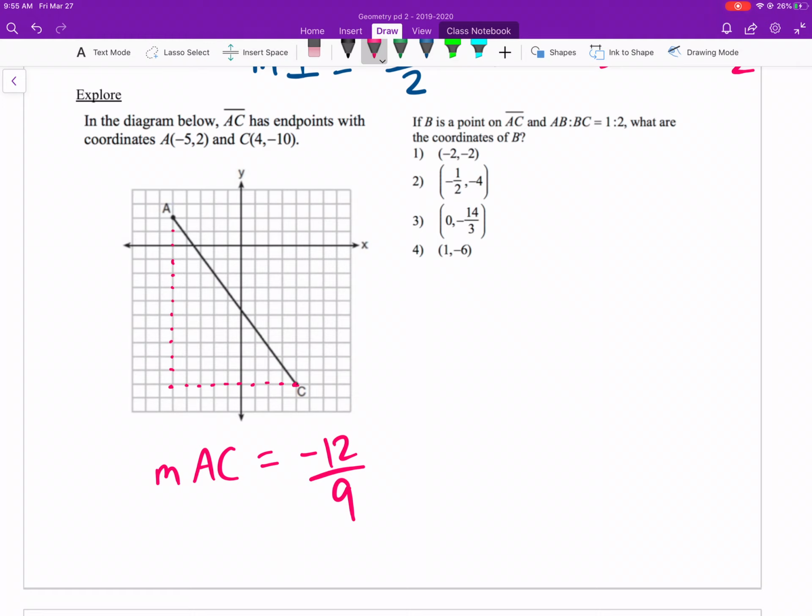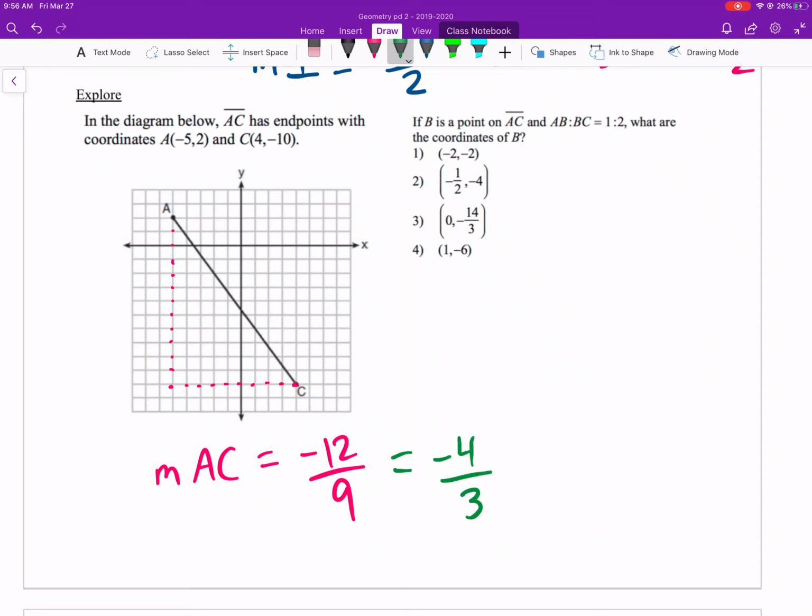But what we really need is this slope to be simplified. And when you counted your slope, you might have found the simplified slope, which is great. But if you find the overall slope from point A all the way to point C, just make sure you simplify it at the end. Another simplifying example, just like we had to do with the fractions in the do now. So our slope simplified would be negative 4 over 3.